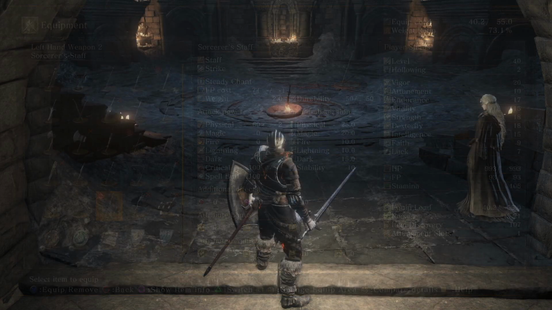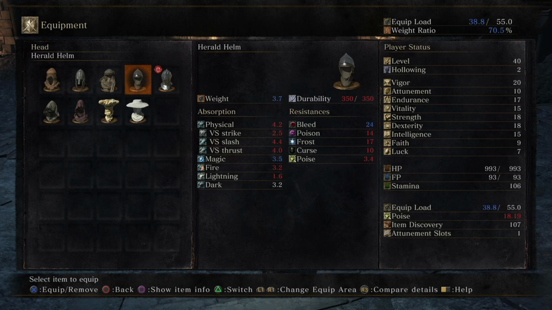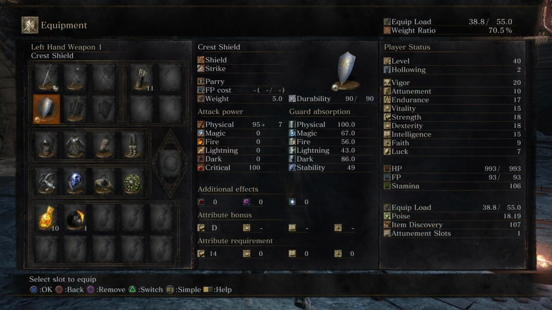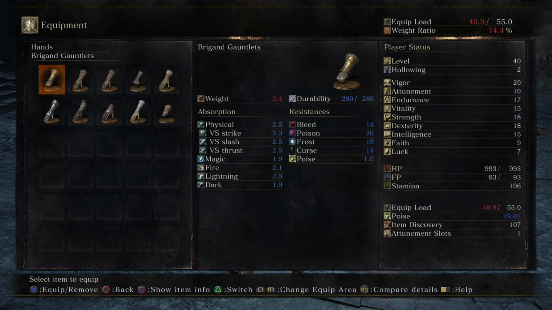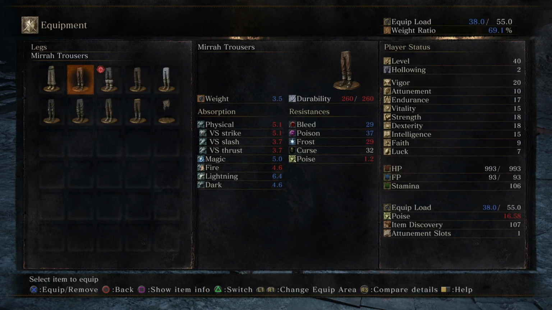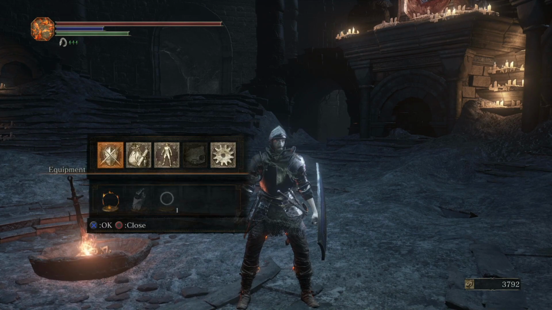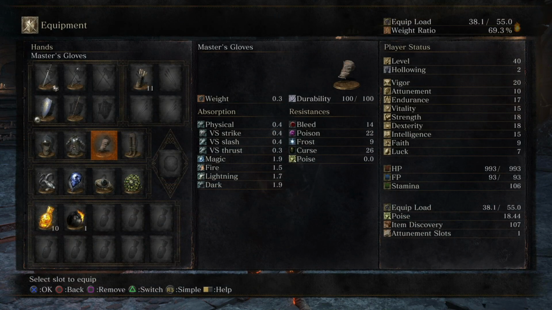Ooh, we are a little heavy. Yeah, okay. What do we have to change out here? Let's see, 5.1, 3.7. Still a little heavy. Still a little heavy. That doesn't look too bad. Okay, we're looking okay now.